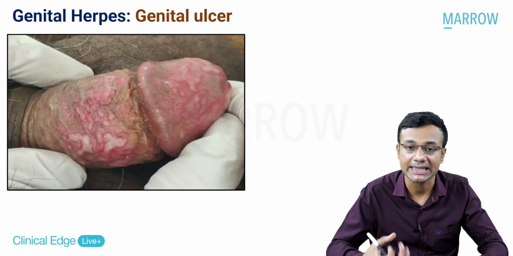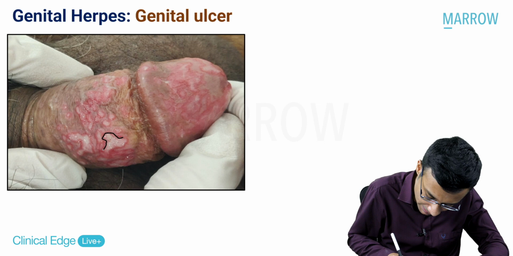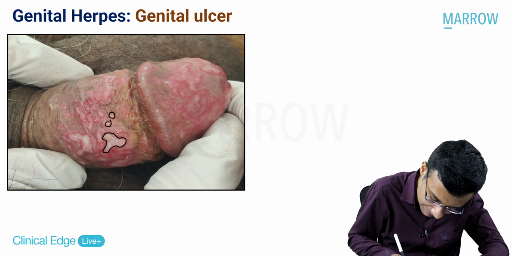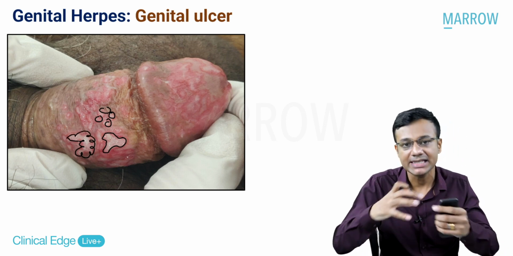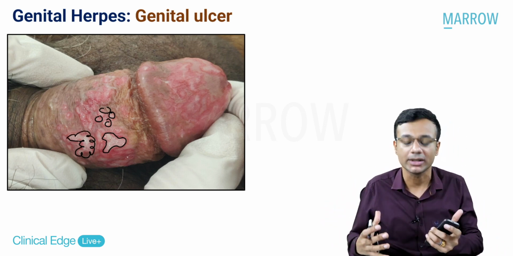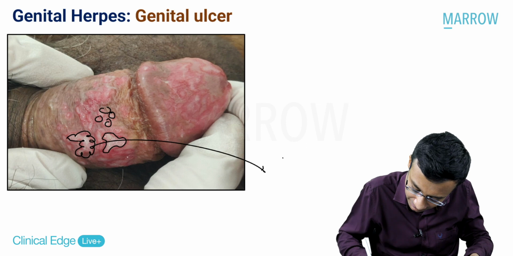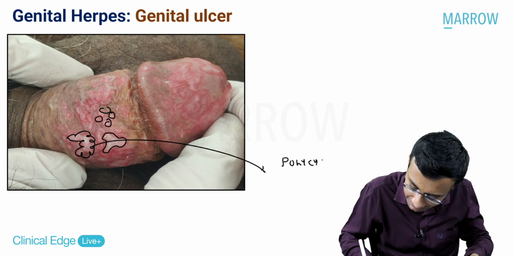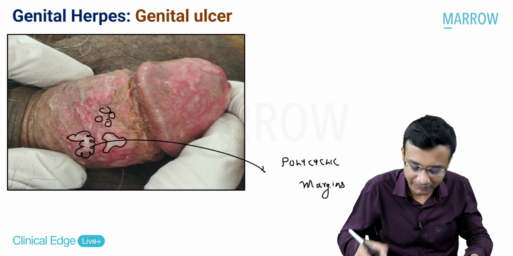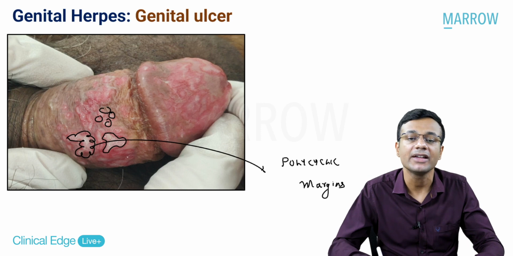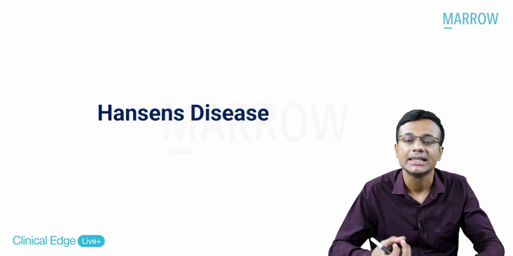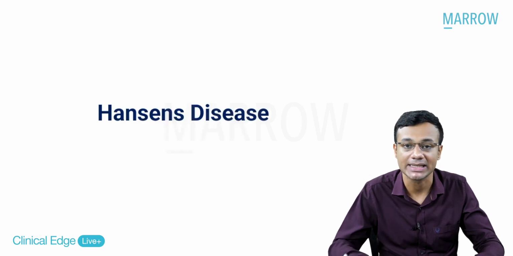Whereas when I'm looking at genital ulcer disease due to herpes, you can see these multiple ulcers which are grouped, and then you also see some separate ulcers that have merged together to form these very classical polycyclic margins. To repeat once again, please remember, students, that genital herpes is usually preceded by vesicle formation.